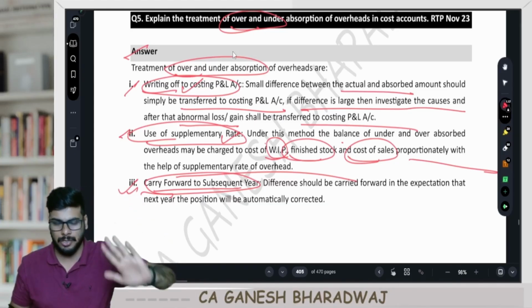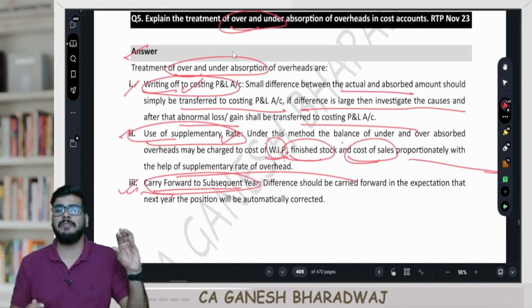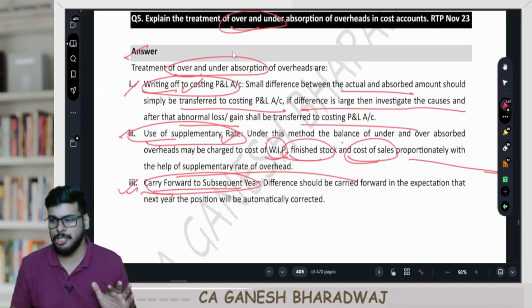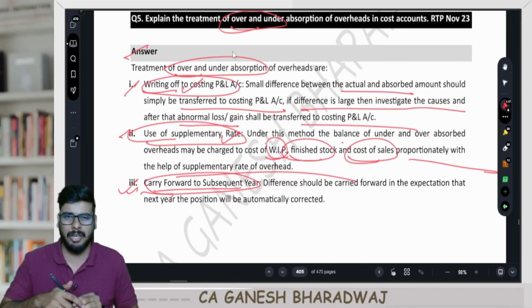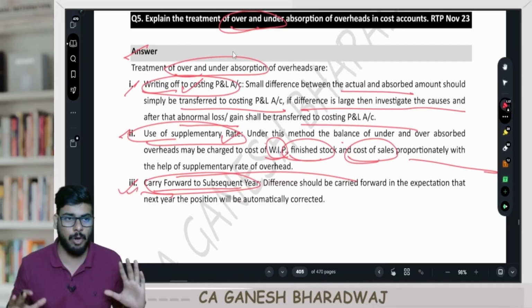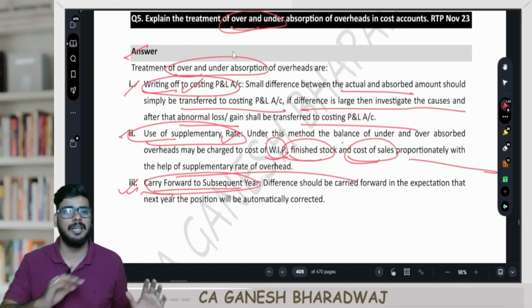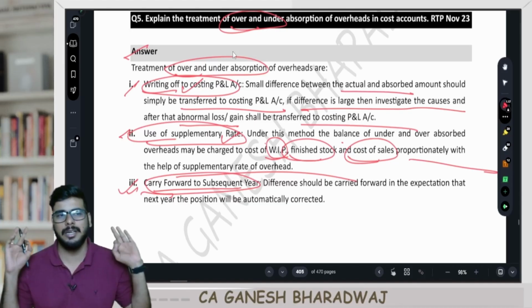Okay, go to your house, do it. Fine. And then past 5 RTPs, past 5 exam questions, also do it. Apart from that, you can also use that practice manual, whichever way you want, you can do it. Once you are done with that, you are sorted. This chapter is done. Clear with this, guys?